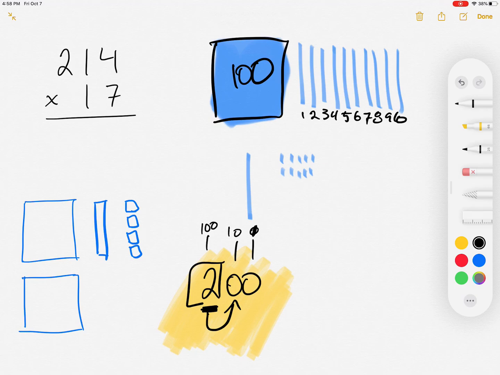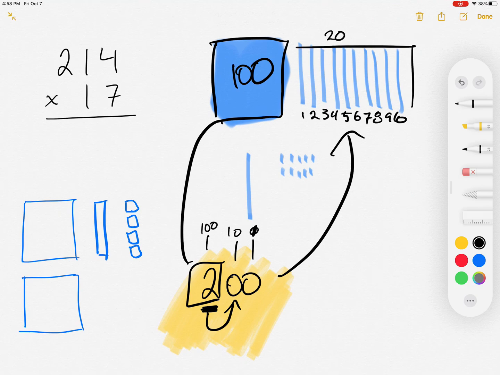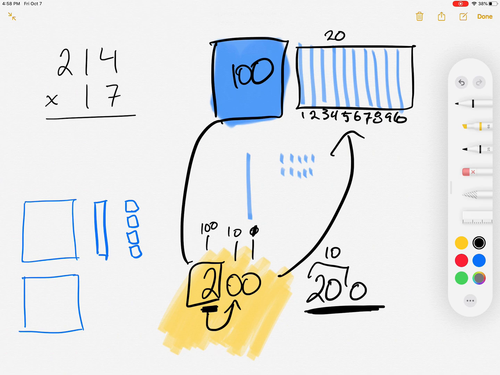So in this situation, if I take this 200 and say I don't want to have hundreds, like this big blue block, I want to have groups of 10, what does that mean? Well, if I have two hundreds, that's going to give me 20 groups of 10. So if I write that, watch this: 20 groups of 10, so this has to be the tens place value, and my ones is 0. Well, it looks the same as 200, but this can actually be in the tens place value, not the hundreds.